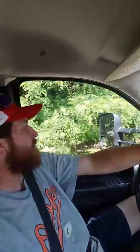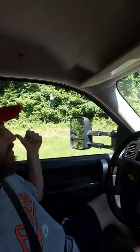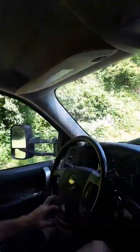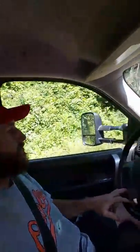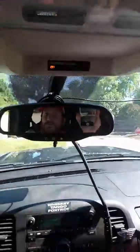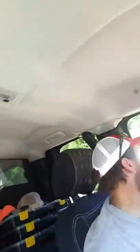Fortunately, I got lucky. This is supposed to have been a problem in the past. People have cleared these areas out. This is no parking, turnaround area only. That's the first time I've ever seen that. But I go up here and just try not to piss these nice folks off. It's like a $1 million home up here, but it's a perfect spot to turn around. So, as you can see, all this area. So, go up. As you can see, now I gotta turn around, so this is the fun part.